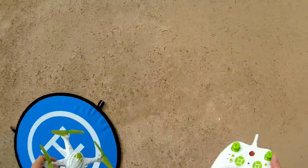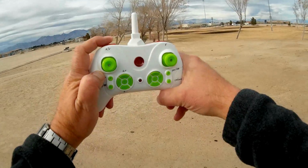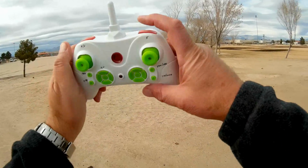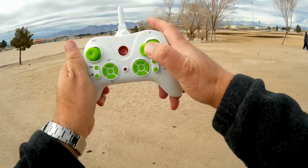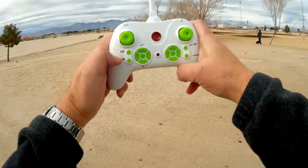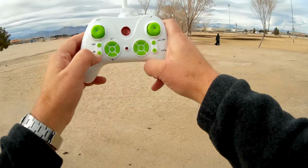Let's go over the controller. This controller is different than the previous controllers I've seen for the H29. Again, there is a photo-video version, but this one does not have it. So this button here is inoperative. You can tell it to do flips by pressing this button here and telling it which direction to flip by moving the pitch roll stick. Since this is an altitude hold quadcopter, it starts and stops in idle. So to enter it into idle, to arm the blades, you press this button here, and to stop the blades, you press this button here.